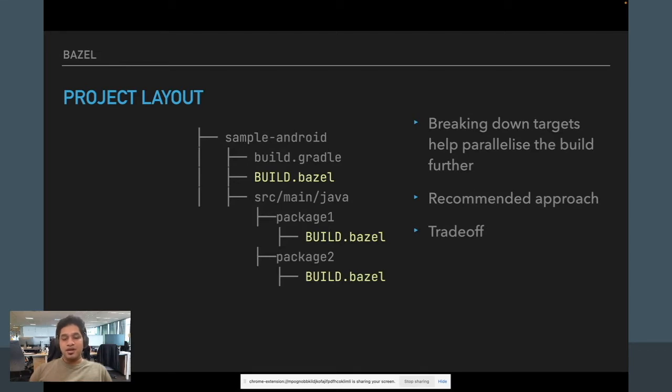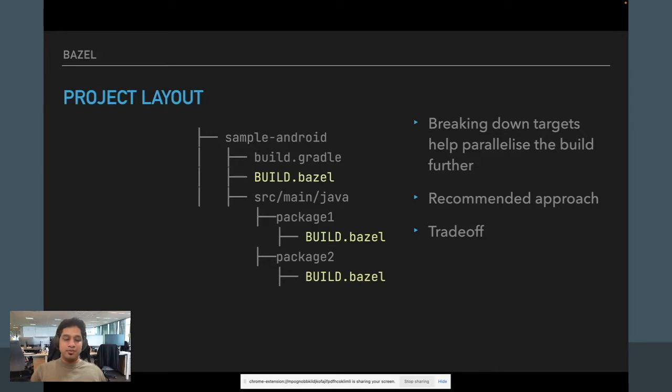At the same time, while you have a lot of performance, imagine your only way to speed up in Gradle would be to break this big module into another build.gradle file and then pay for the added configuration time as well as a bit of cognitive load because the module is split. Whereas in Bazel, you retain the same structure. You worry only about breaking the modules based on your business use case rather than the build use case.